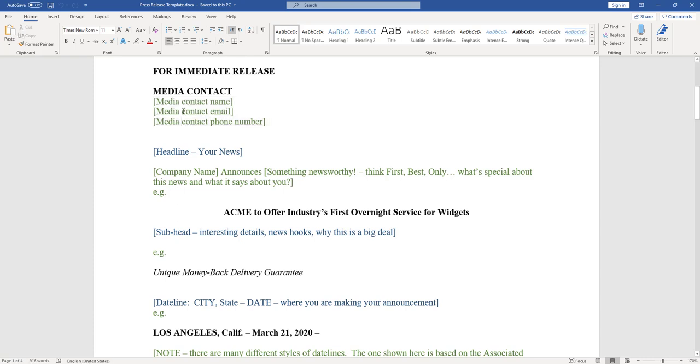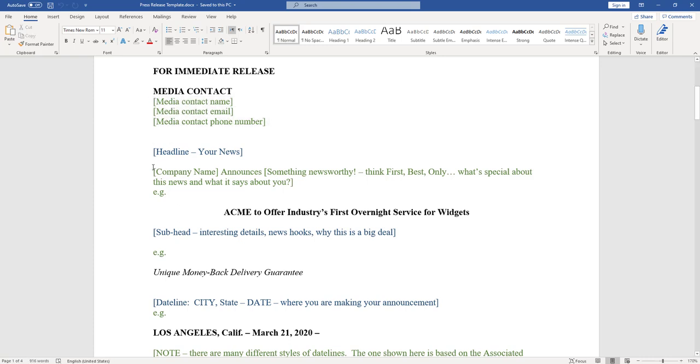Now, just a general disclaimer, there are a lot of different kinds of press releases. There's a lot of different formats, a lot of styles. This is a style based on the AP format. It's pretty common. I've used it in the Fortune 500 many times, and in Silicon Valley, it's generally acceptable. It is not the only kind of press release out there, so people will have a lot of different ways of doing it. Some people put the media contact at the end or in a different place, whatever. Put your media contact at the top.